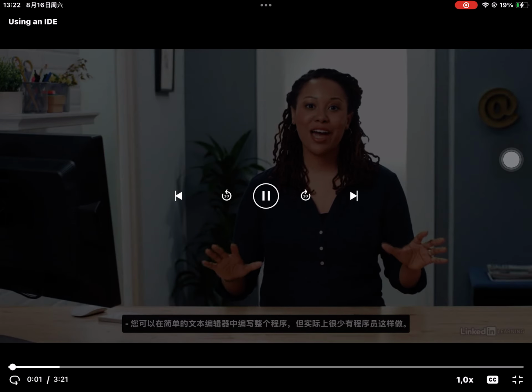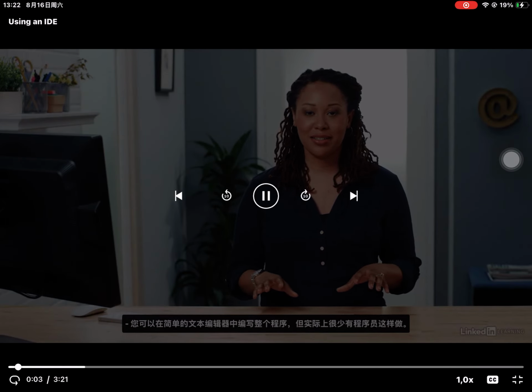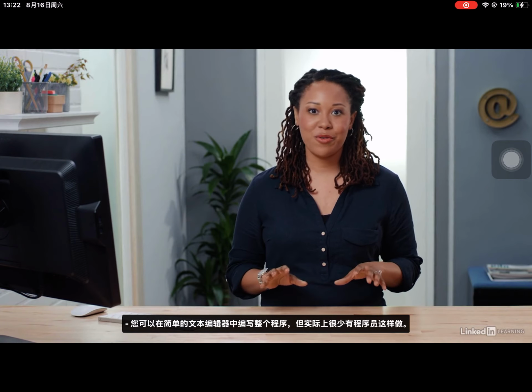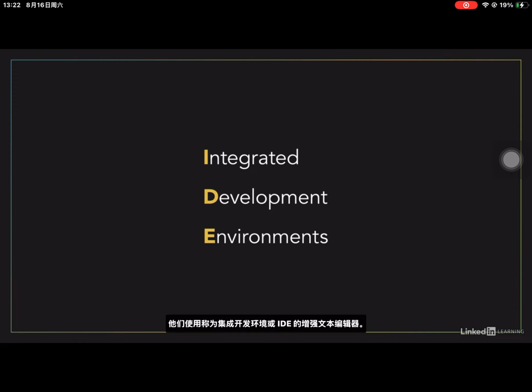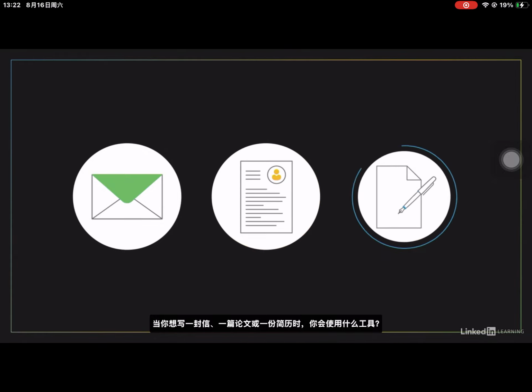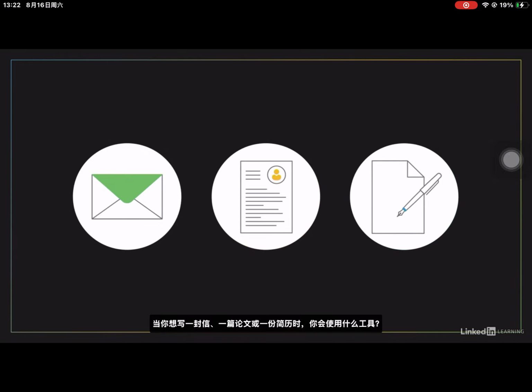You can write entire programs in simple text editors, but in practice, few programmers do. They use enhanced text editors called Integrated Development Environments, or IDEs. IDEs provide features that speed up code development. When you want to write a letter, an essay, or a resume, what tool would you use?